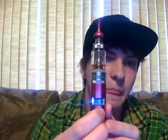Now, on the minus button, if you hold that in, it'll show your battery life. So my battery is at 3.7 volts right now. On the plus button, to add voltage, watts, if you hold that in, that is your ohm reader. Since I don't have a tank on it right now, it's going to read 9.9 just because there's nothing to read. But if I throw my Nautilus on here, I have a 1.6 ohm coil in here, so this reader is pretty accurate. If I hold it in, reads 1.6. Okay.